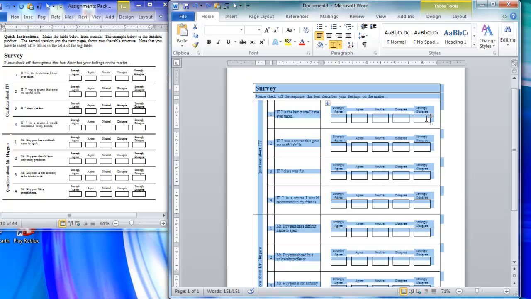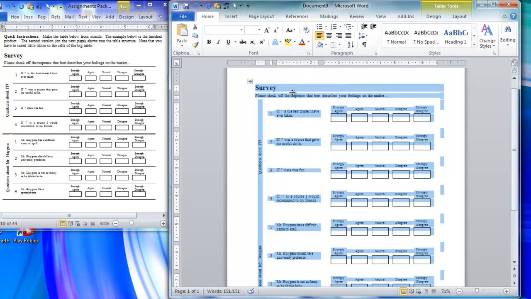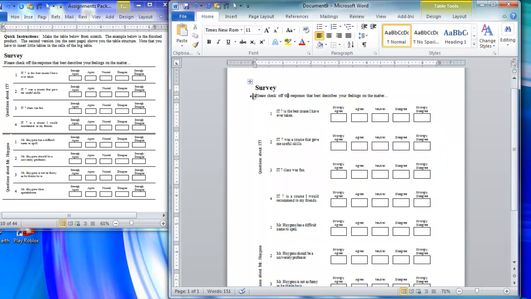Now it looks as though the inner tables, the little tables, have been selected, but in reality they haven't. So if we go to our border tool and we click on no border, it removes the borders from the entirety of the larger table. The smaller tables still have their boxes there for the respondent to reply. So now it's a matter of selecting the cells that we want borders on in a way that the computer can understand. So let's start with this top one.